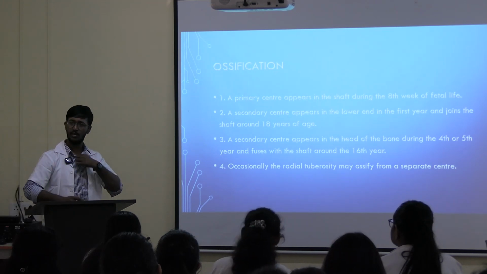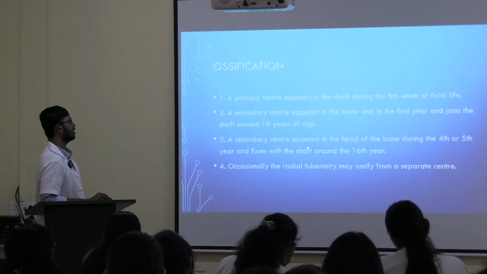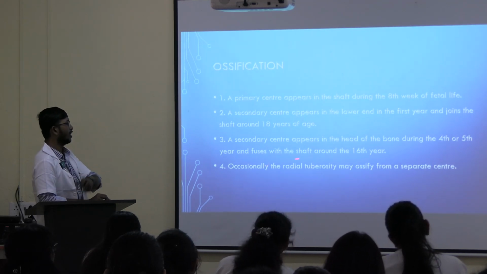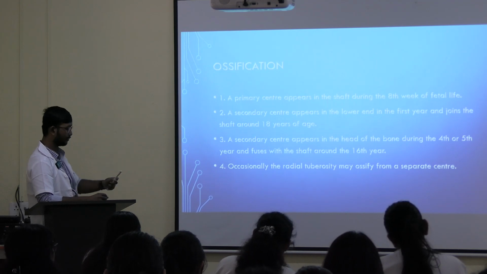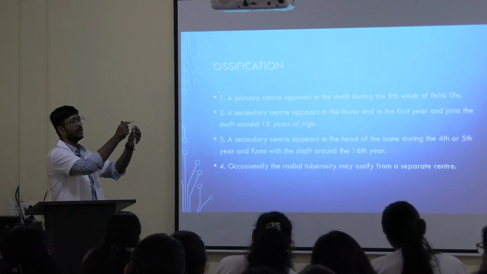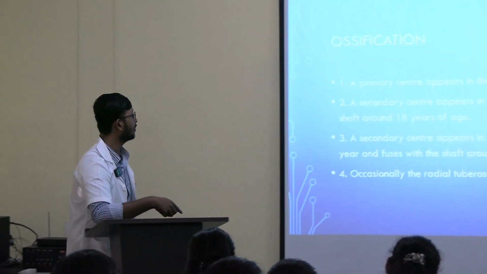This is the sternum, you know? Now, a secondary center appears in the head of the bone during the 4th or 5th year and fuses with the shaft during the 16th year. So this is the head. In the 4th or 5th year of life, one secondary center appears which joins with the shaft. And I have told this occasionally.